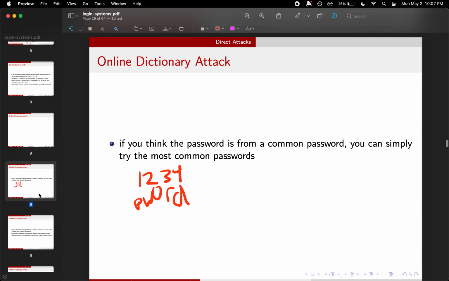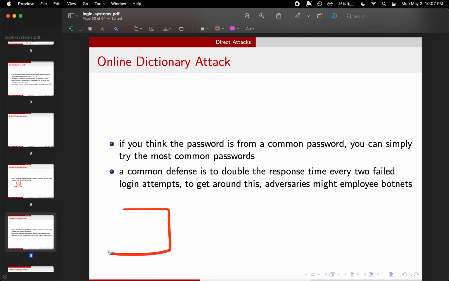So the way that attack works is you have the, we'll say MP for malicious prover, and we have our honest verifier. And they just send all of the different secret keys that are from this list of common passwords. And the honest verifier just tests them. And eventually, if they're in the secret key list, which happens about 10% of the time, then the honest verifier will be tricked into letting the malicious prover get through.